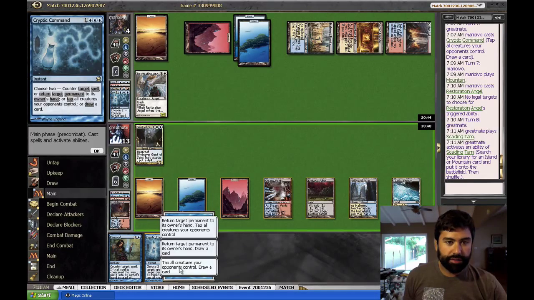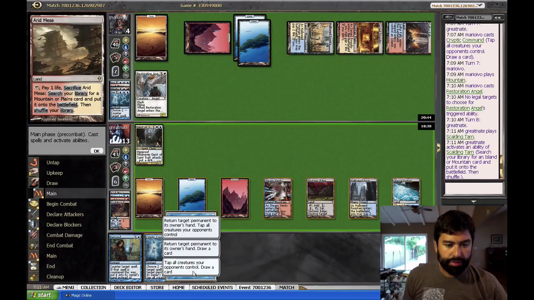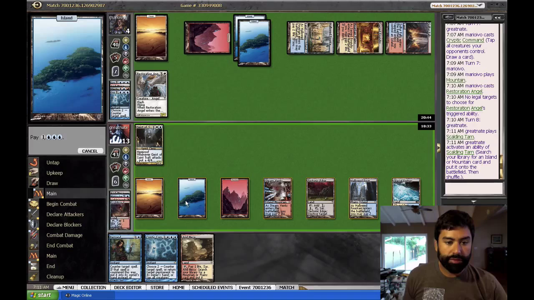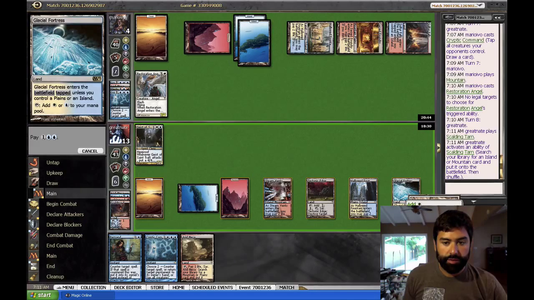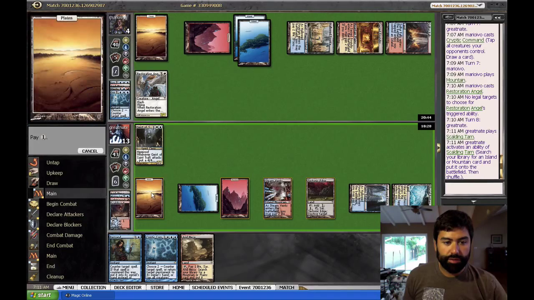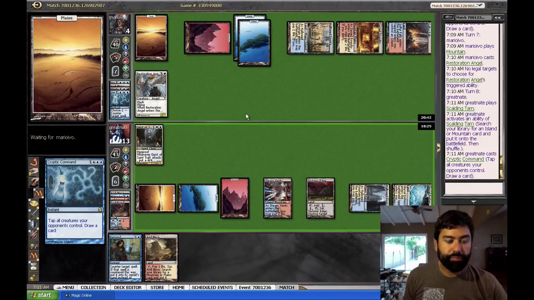And let's tap. I guess he could still try to flash into Snapcaster Mage, but it doesn't really do anything. He could path the angel. Let's just see here. Tap all creatures. Do we want to bounce? It doesn't really matter. He can float mana and respond. So we'll just tap blue and blue and one of these. Tap, draw.